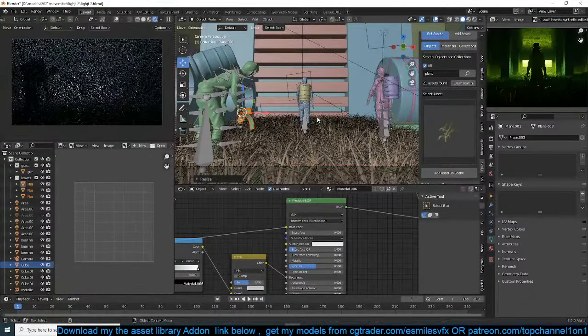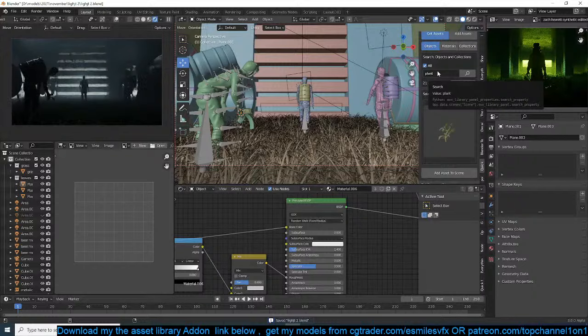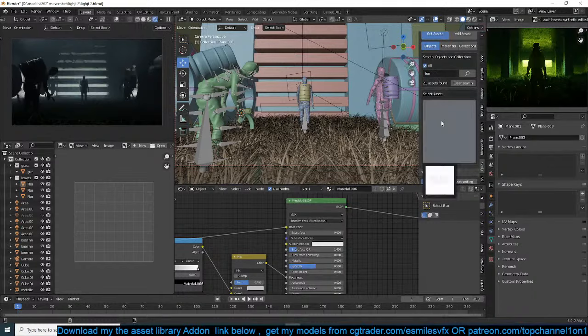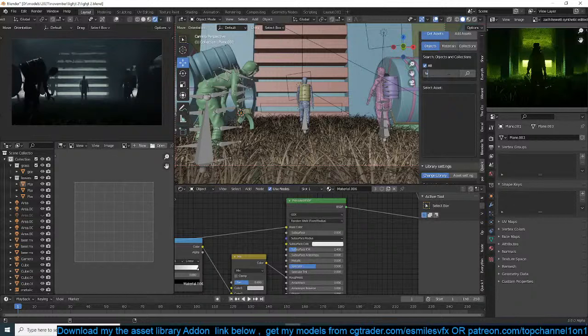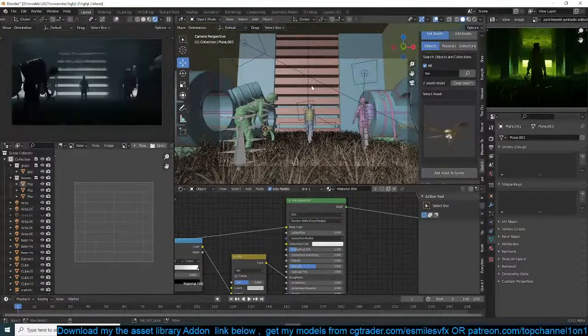Not sure if it's too visible, but yeah, something like that. I'm also going to grab some fan, large fan, like this.